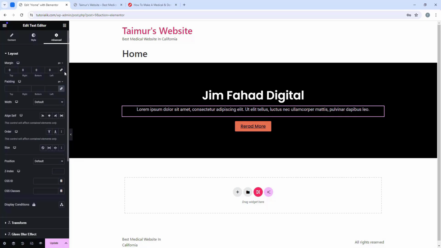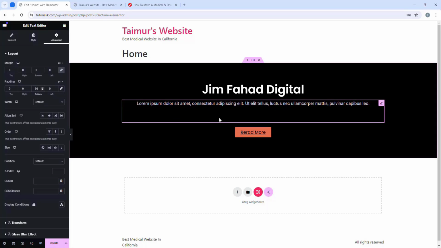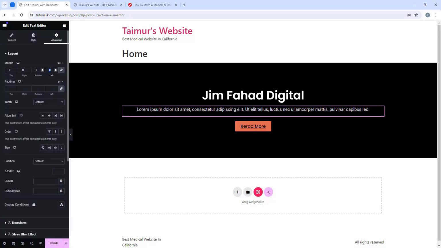And now we have the padding method. The padding is very similar to the margin. It basically adds space. Like if we add, let's unlink first and add 50 on the bottom, you can see the same space is being added. But trust me, this padding has different use cases. You will know everything once we start to build our website step by step. Alright, so for now, I'm just gonna undo everything like this.